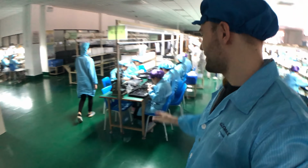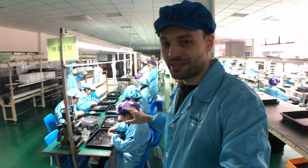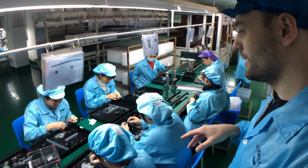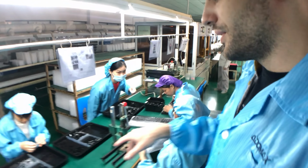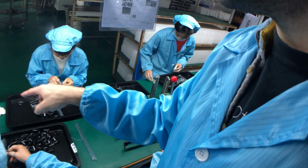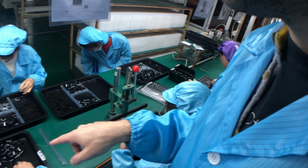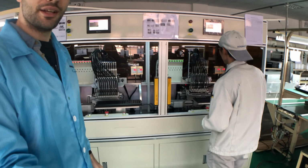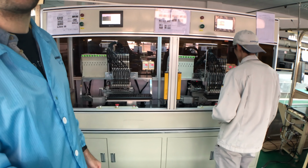Now let's get into the preparing area. They already started assembling all the stabilizers of the keyboard. You can see here they're doing the assembly for the caps lock stabilizer, and I think the shift stabilizer also, and then we have a space bar stabilizer. And then if we go a little bit further, we'll get to a really loud machine, which is a switch assembly machine. It's already doing its job right now, but it's still in the testing phase.